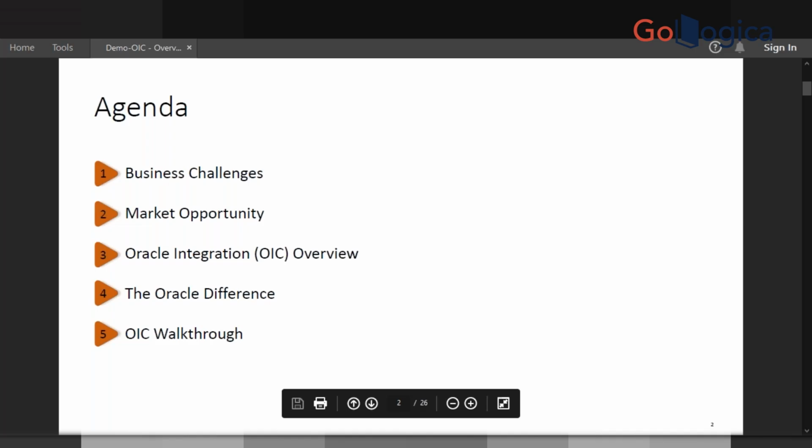Somewhere I am using a third party application where I'm doing most of my business, but now I've purchased Oracle Cloud for my financial system. So I'm using Oracle Cloud only for the financial system, but my main system is a third party system. Now I need to bring the financial data into Oracle Cloud so that the purpose of my buying Oracle Cloud is met. So that's why the integration comes in. Now I have to bring in the data from my third party system. That's why I'm doing integration.